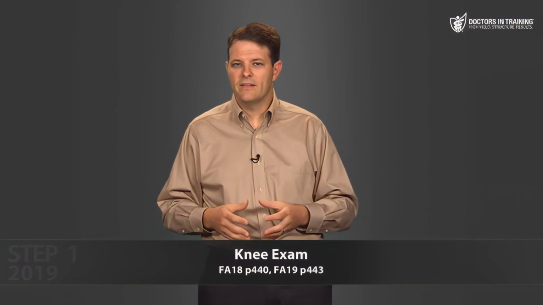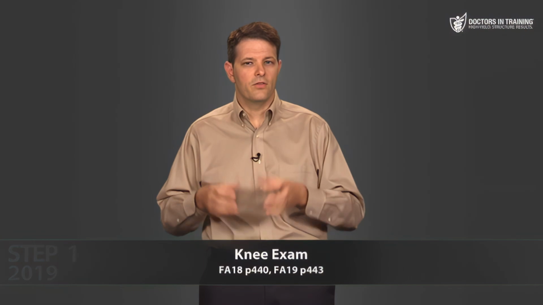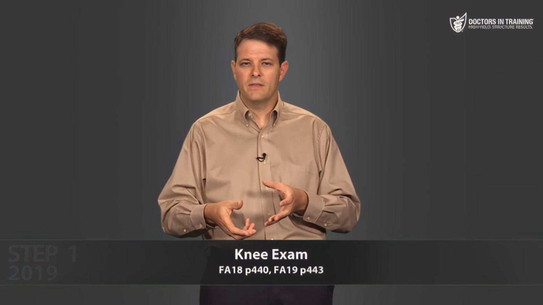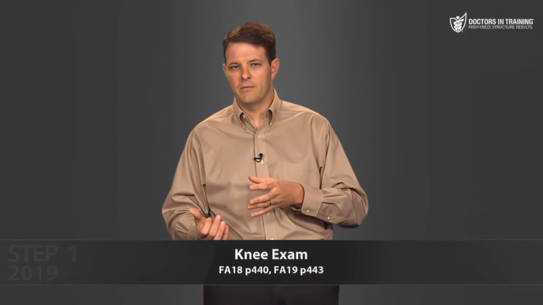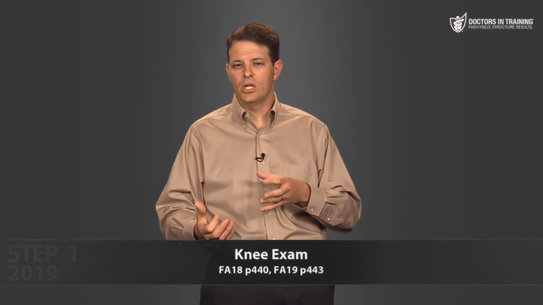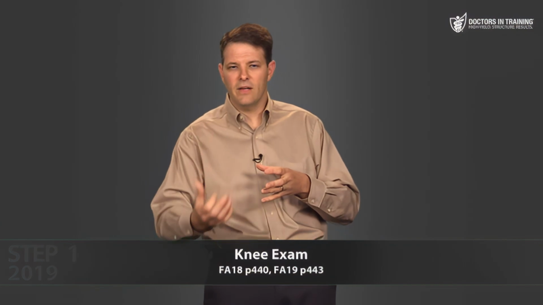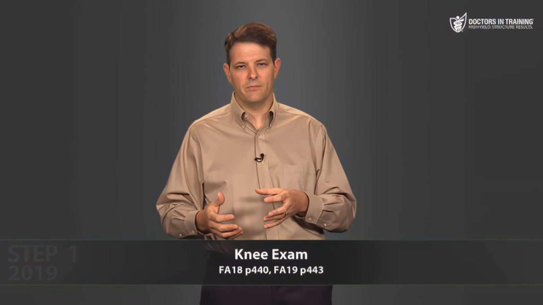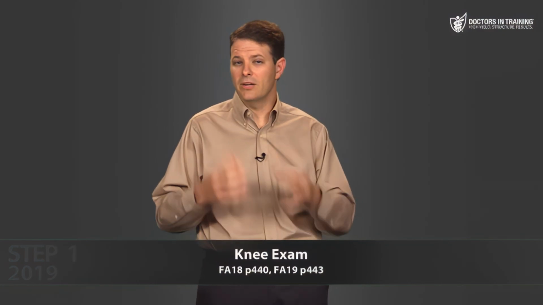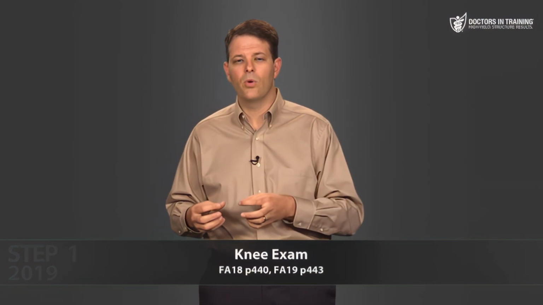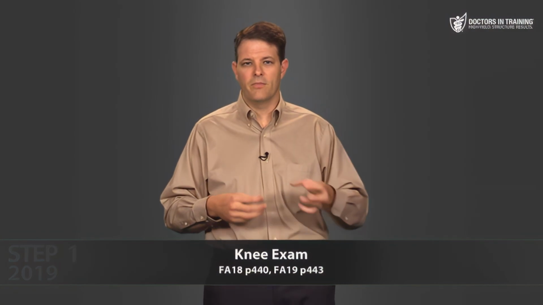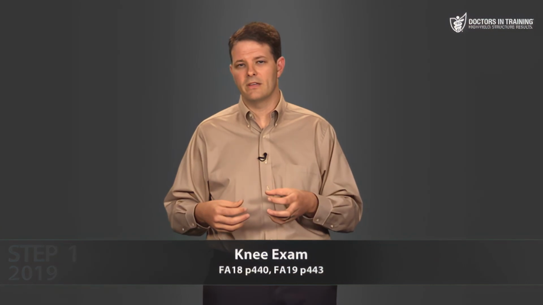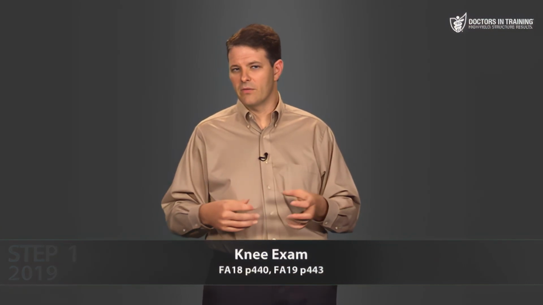The McMurray test is a test for a torn meniscus. So you flex the knee to 90 degrees, then you grab the heel and either externally rotate the tibia or internally rotate the tibia. And then while you maintain that rotation, you slowly extend the knee and flex the knee, kind of going back and forth. And you're looking for either pain or a popping sensation. If there's pain and popping during internal rotation, that's probably due to a torn lateral meniscus. If there's pain and popping during external rotation, that should make you think of a torn medial meniscus. The pain is opposite the side of the rotation.